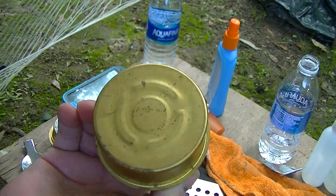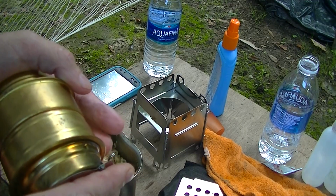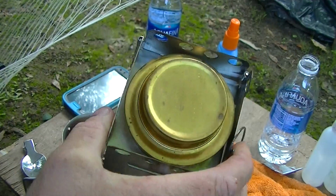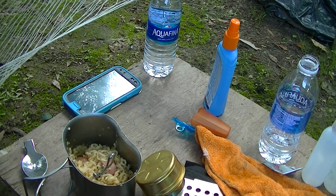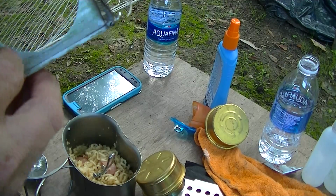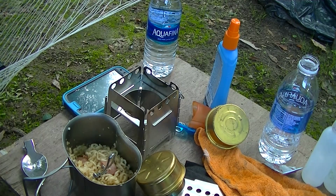Like I say, these knockoffs are just about the same as the Espit, except for some reason they're just a little bit wider than the Espit, which means when they go down in and set in there, they don't set in the hole all that much. But like I say, the other stoves that I got, I just drop them straight down in the bottom, and they work fine. The only reason I got this, not only was that plate in there, but it's got hinges on it. The hinges make it easier. It's more or less of a puzzle than the other ones. You just fold it around with the plates in the middle and stick the pin in.